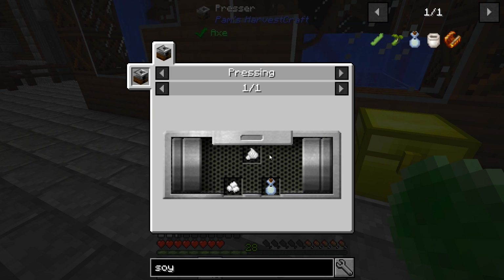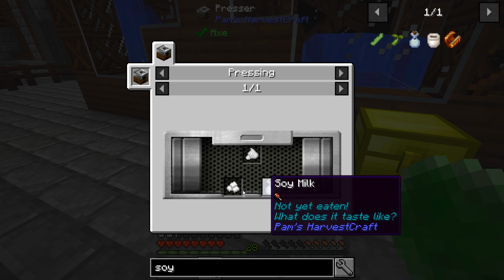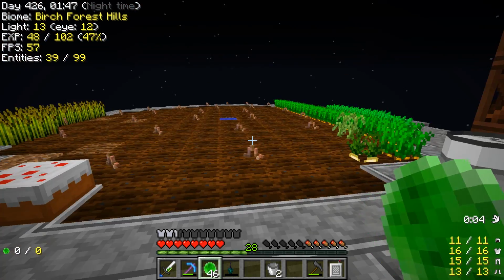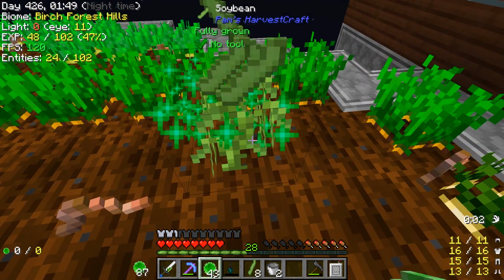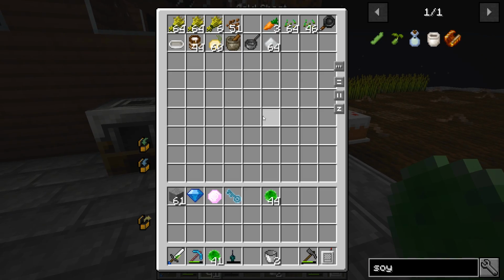Okay. So to make soy milk, we just need to put the tofu back in here and we get a chance of getting, I guess, both of those. Or we get both of them in return. So that's not that bad. So yeah, I can just get a few more of these. And pretty much we're just waiting.